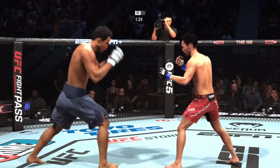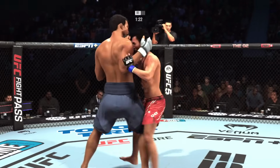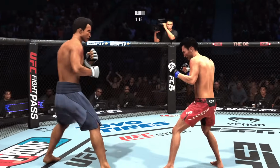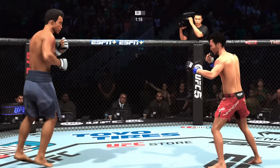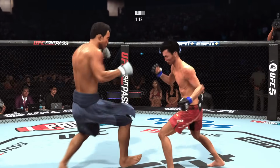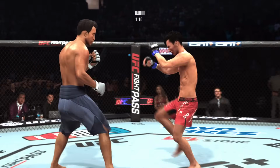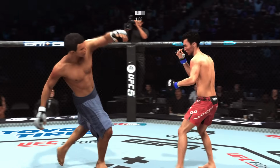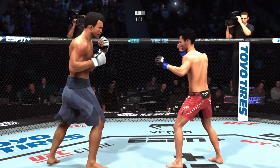Effective use of the jab there by Choi. Well, he has stayed busy and he has stayed accurate. Nice combination. Very accurate, a lot of activity in the hands. Look phenomenal tonight. Just misses with the left hook. How about the accuracy to land right there? His opponent's Robinson. He's hurt bad. He cannot take another shot like that.